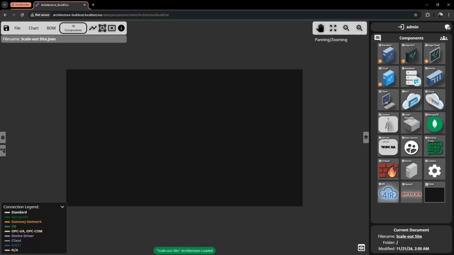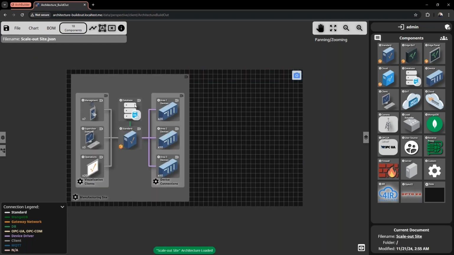out site. What you'll notice here within this site, you can actually nest those areas as well. So you can see how this could work for a larger organization. Here you'll see that we have 40 devices and 30 clients connected to a single gateway. Given the anticipated future growth of my site, we want to split it into a front-end and back-end gateway.